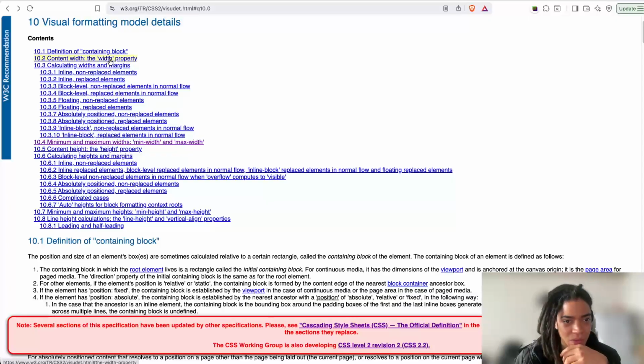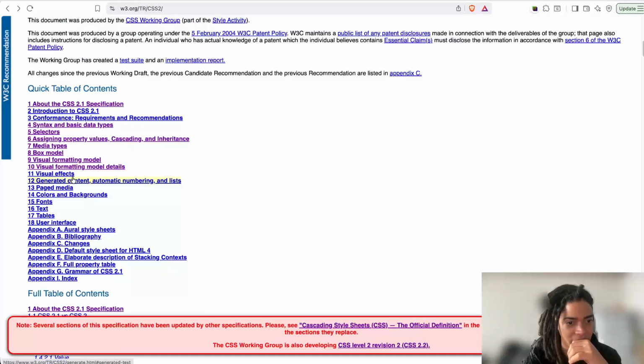Interesting here, the width and the height, and how that is going to be calculated, and how that affects the margin, how that affects the flow layer or the positioning layer. Interesting. Maximum and minimum heights, right? Inline height calculations and stuff like this.